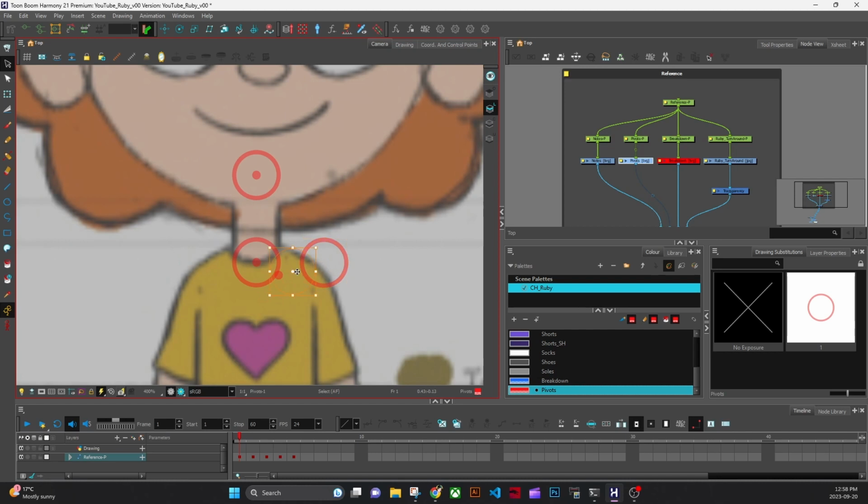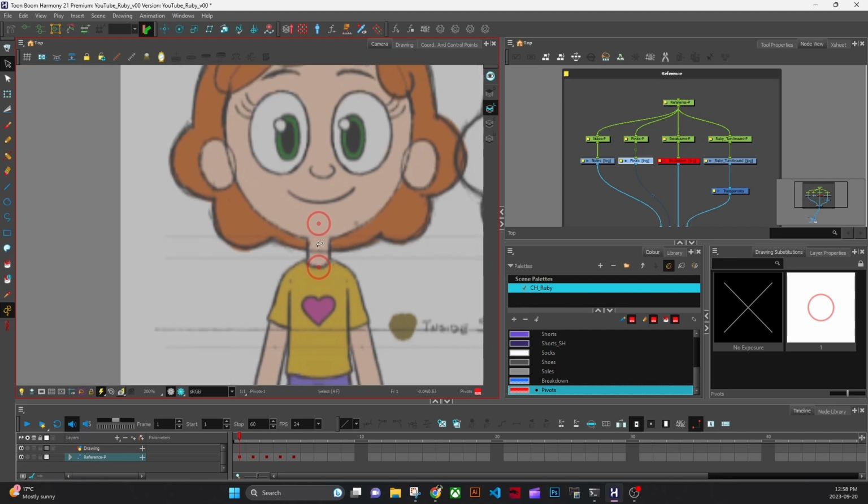Sweet. That's still separate for us there. Sometimes what can happen is they'll end up merging, which can be a little bit of a pain in the butt. But we've got that there, so we're going to go here.